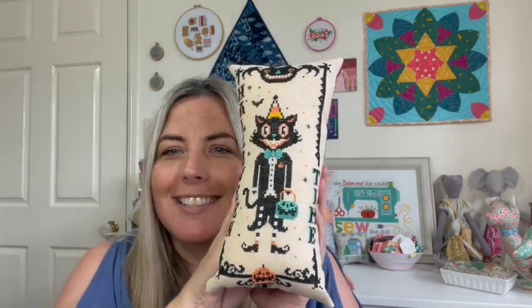And I think this is adorable. I'm a dog person, not a cat person, but I could not go past this. Well, I shouldn't say I'm not a cat person. I have owned a cat in my life and I do love cats, but I definitely love my puppy dog. But yeah, this is adorable. Really happy with this. We don't have a lot of Halloween stuff available to us, so the only way to get cute Halloween stuff is to make it. And I think he is a gorgeous, gorgeous addition to my Halloween decorations. So yeah, really happy with that. I think I stitched this on 28 count. It looks like a 28 count.